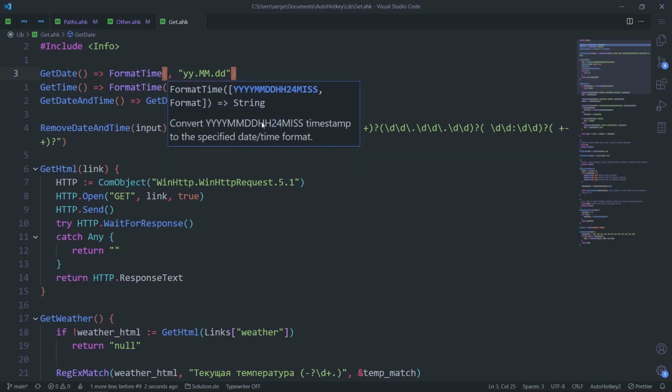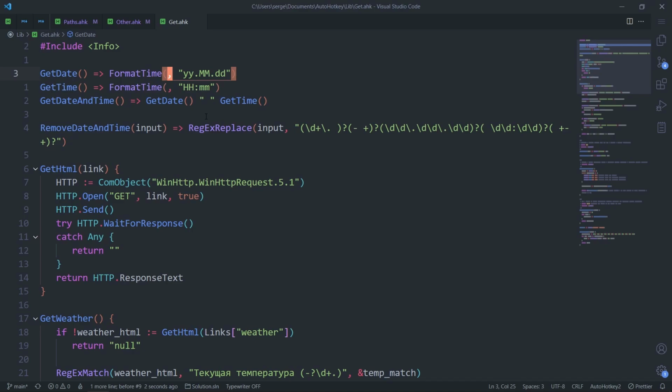Let me re-elaborate. Hours in the 24 format, then minutes, then seconds. That's what it is. And if you don't set this variable, it just assumes current time.